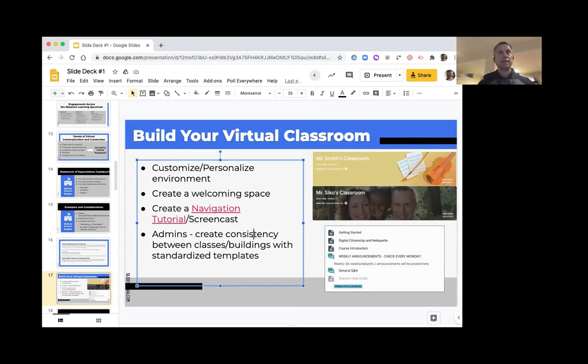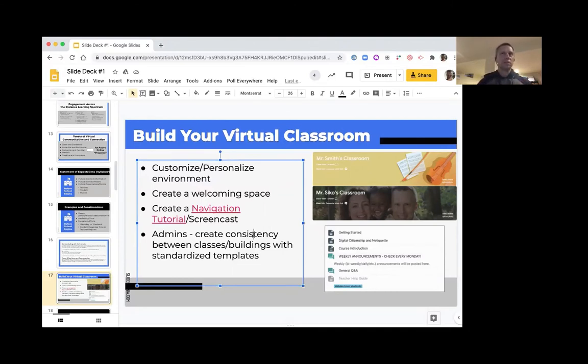For the administrators in the audience today, one of the things you might want to consider is working with staff and working with other administrators in the district to create consistency. So this could be consistency in which learning management system you use, consistency in the layout, and standardizing some templates here and there. One thing that's difficult for students, particularly in the middle and high school, if they have 6 different teachers and each teacher sets their classroom up just slightly differently, that creates a problem because there's this additional barrier or load on their brain to kind of figure out, okay, I'm in this class, this is how I'm supposed to function, here's where the assignments are for this class, but in second hour it's different.